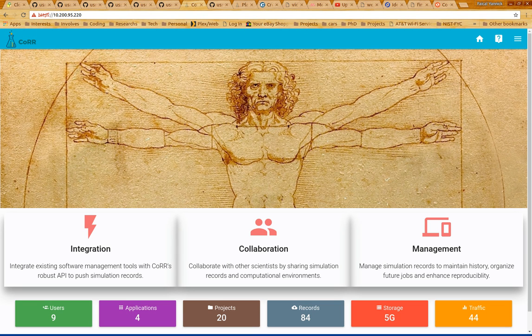Hello, welcome to the fourth episode of this series of tutorials. In the last tutorial, we talked about what happens when you create an account and what your dashboard looks like. In this one, we're going to talk about project management from the web standpoint.